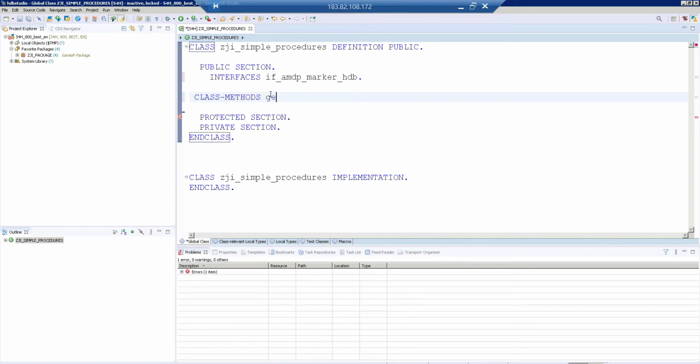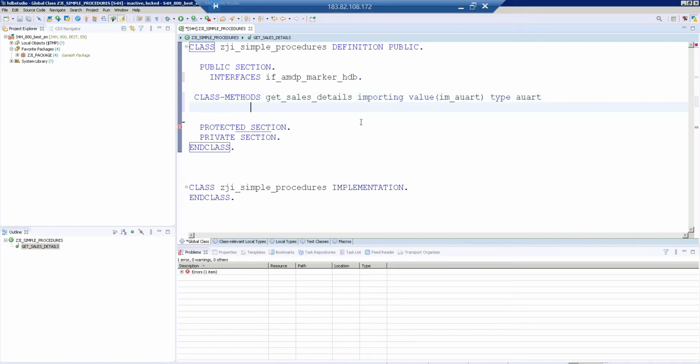this would be get sales details, and here I'm going to use importing parameter. I'm going to receive the order type from AUART from the user who is going to call this particular method. And as I mentioned, this should be a value, it should be a call by value option, and IM underscore AUART, and the type is important here, so AUART, you have to declare it.